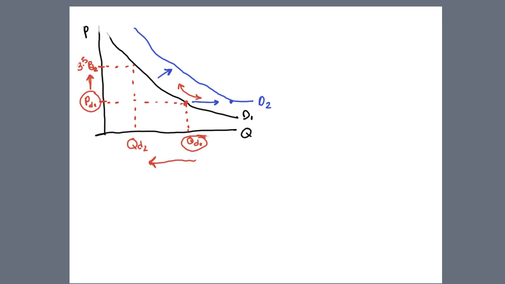So let's start again. When I do these problems, I know that I'm talking about demand, so I'm going to start with a supply and demand model. That's price, that's quantity, this is my demand curve. Now the problem says a store owner finds that customers are willing to pay more for umbrellas on rainy days. Well, this is representing a shift in tastes.